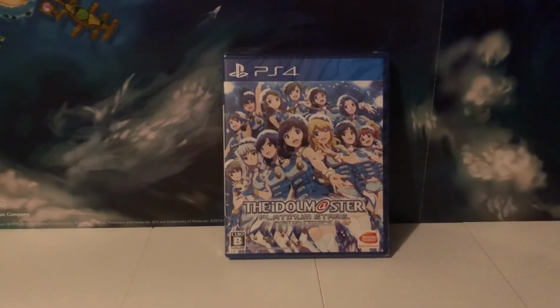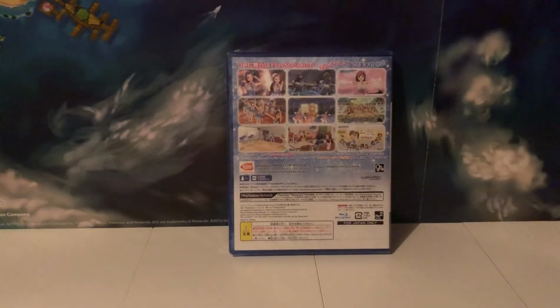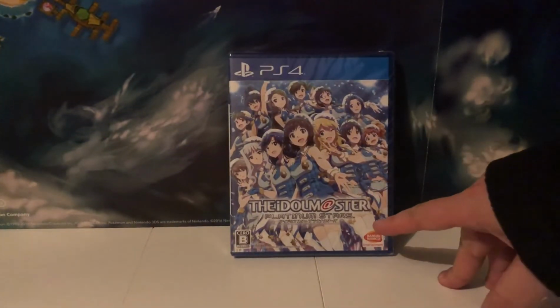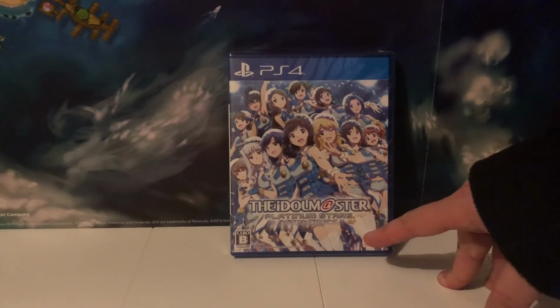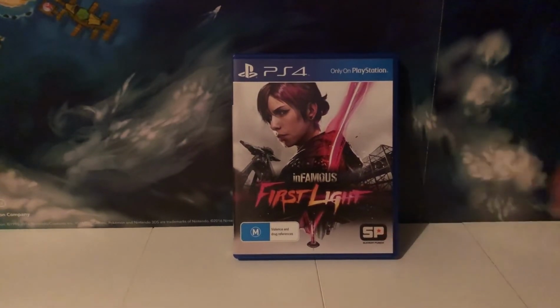And this one here is the Idol Master, which I imported from Japan. A fan of anime games. I haven't played the Idol Master games yet. I know what they're about, but I just haven't played them. I know the anime exists as well, but I haven't watched it yet. But yeah, it's one of those games that I wanted to have in the library. I do want to get the other one too, which is this one's Platinum Stars. There's also another one. Oh, I forget the name right now, but I need to get that as well. Thankfully, I have friends in Japan who help me out with the games over there that I need, so I'm not paying a ton of money on eBay.